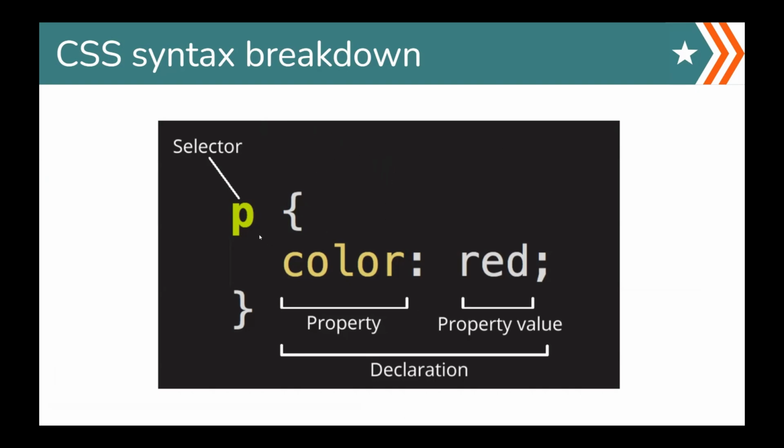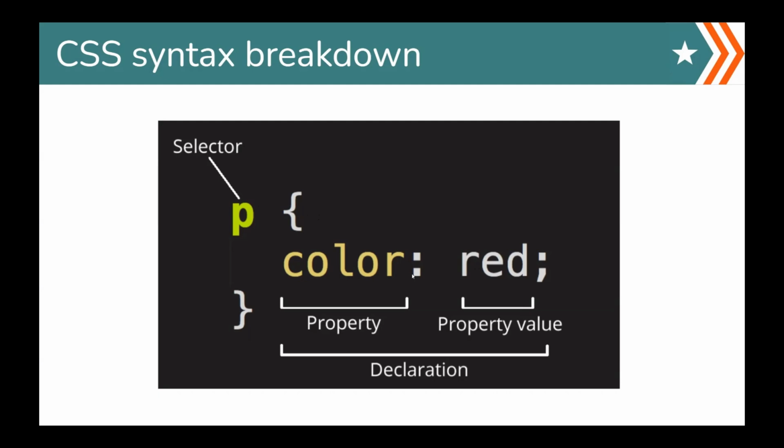But here in this example, the style they're adding is to the paragraph tag. So this specific style right here is going to format every single p tag that your HTML document has, right? And that is demonstrated here with the selector. After declaring the selector you want to style, you open and close curly braces. And within these curly braces, you add the style that you want to format. Here, they're setting the color for the p tag to red, right? And it's separated by a colon.